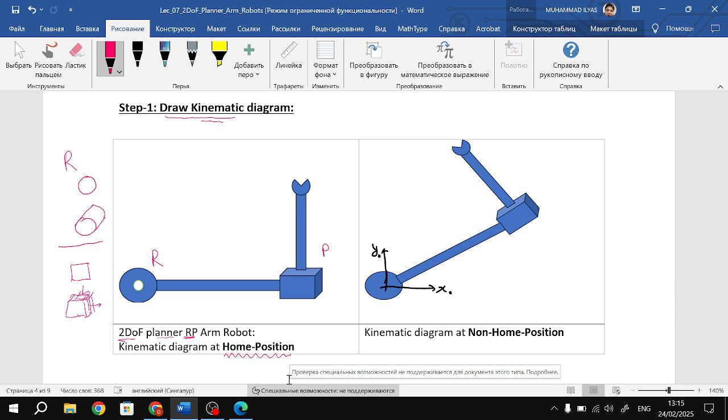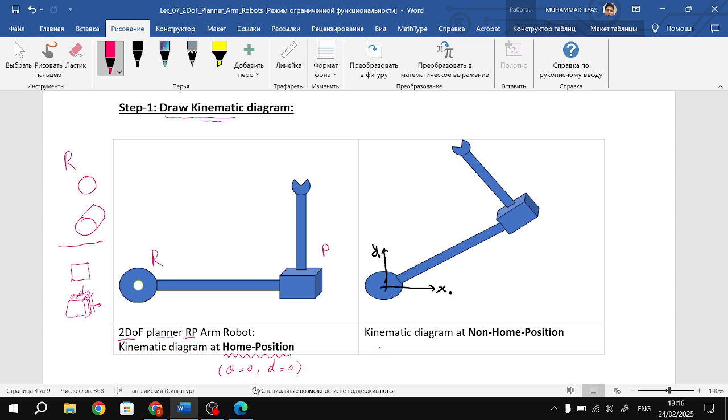So similarly for every robotic arm we design, we define some home position first: when it is not working, where it should be. It should be like this, like this, like this. It depends on how we define it. So let's define the home position like this, that this revolute joint is going in this way and this is this way. So this is actually the 0 position, right? So we say that the angle is 0, and if it is a prismatic joint, then D is 0.